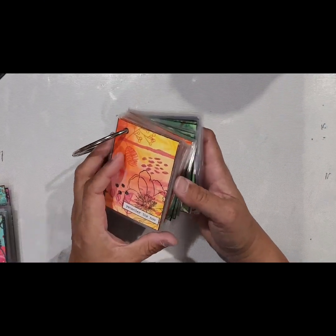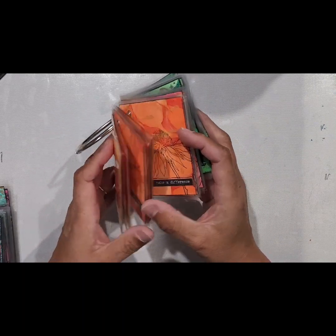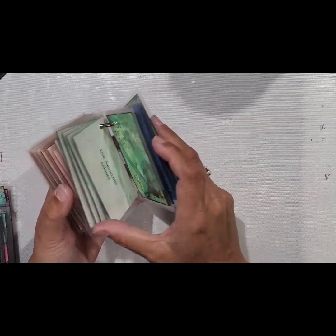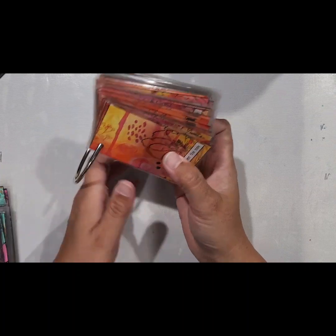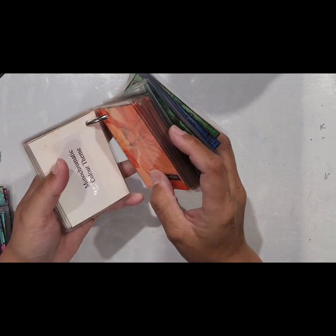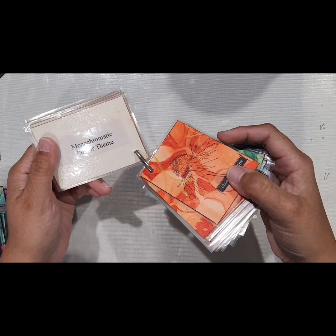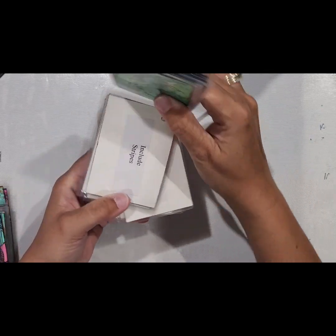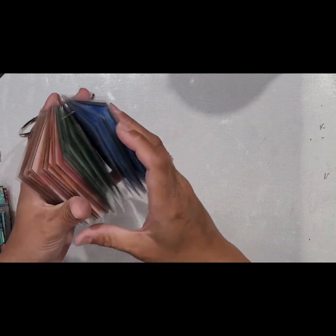For those of you that did the last class with me, you remember what the point of these cards were. We made them using watercolor paper and learned a couple of fun techniques to put together a set of 20 cards — even though you get a set of about 33 labels. Basically when you're art journaling and you get a block, you can shuffle this deck of cards and pick maybe one, three, or five cards, and those cards give you ideas to start off your page. For example: use a monochromatic colour theme, doodle with black and white pens on top, and include stripes — so those three things start off your art journal page. This was series one: watercolor prompt cards.